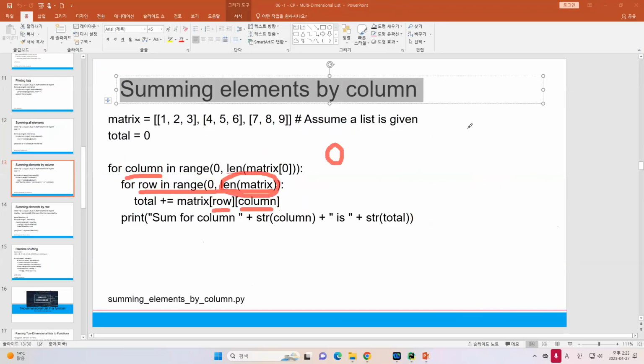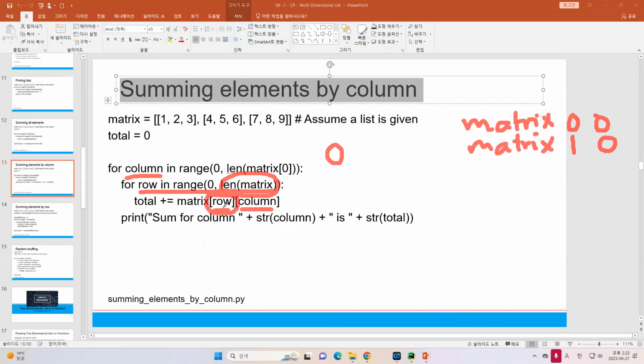The first will be matrix 0, comma 0. And then the next, the row will be added by 1, and it means we have matrix 1, comma 0.